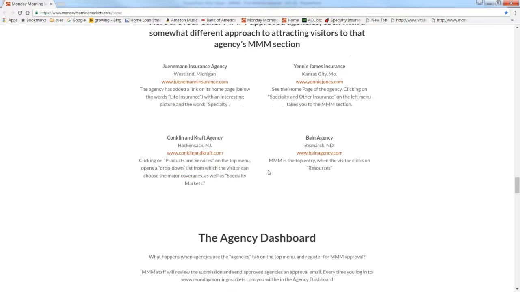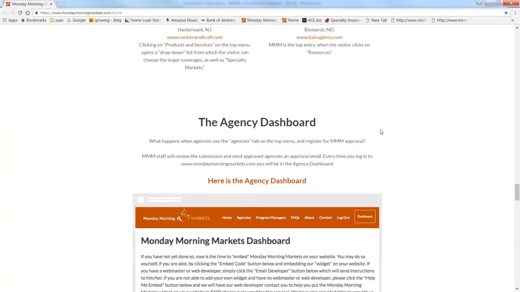Okay, we have the agency dashboard. Now, Al's going to tell you about that in just a minute. But what we are concerned about is that we want to make sure that each of you listening here and all of our agencies have the agency dashboard. And Al once again will tell about it. And on the agency dashboard is something called the agency specialty package. We want to make sure you all have that. So I'm just cautioning you or reminding you that if you get a chance, please call us. Make sure that we have this because we'll get it all going.